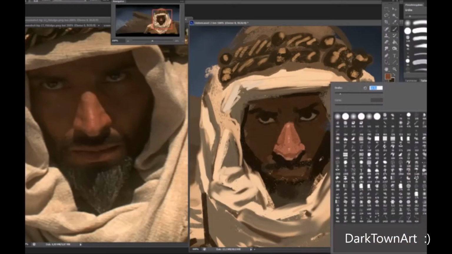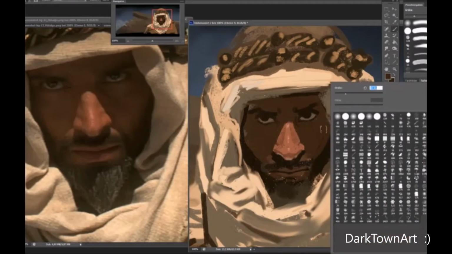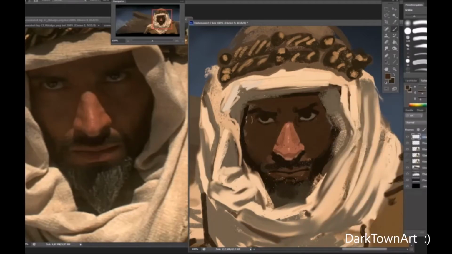I don't know if I am able to get his lips right. I have a bad lips day. No, I wanted this color. Yeah, that sort of does the job. It's very much of a drawing style I'm using now. But I think that actually works for him. I'm also not using small strokes because that doesn't fit the look.